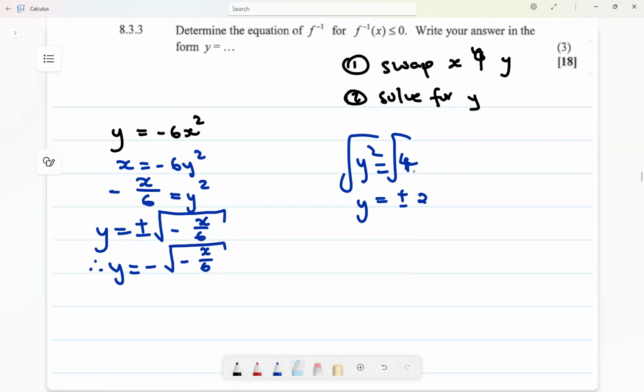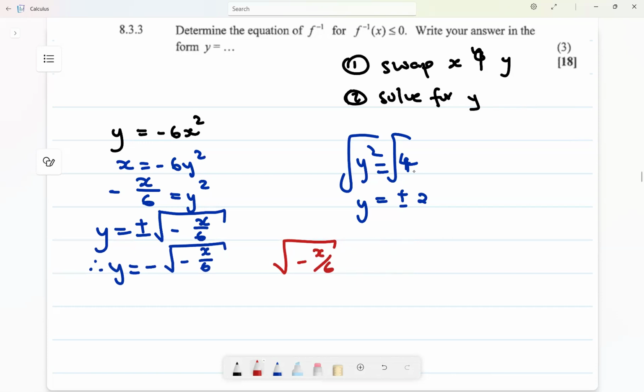Now what I want you to take note of is that there is a restriction about the x. Remember, x cannot be equal to 0. Okay, actually, I'm lying. x can be equal to 0. But remember, a square root cannot be negative. So, how can we avoid this? Remember, now I'm having negative x divided by 6. How can I make this one positive? Because if I were to put x as 1, it's going to be -1 divided by 6. So how can I do this?